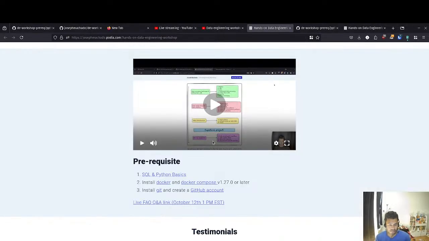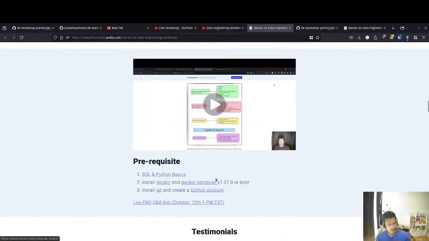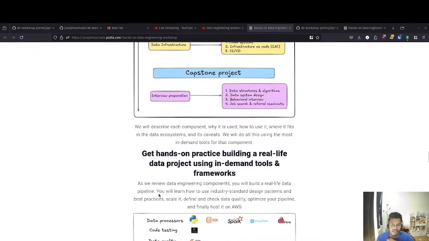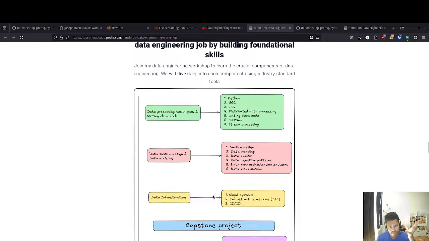Please go over the prerequisites and also install Docker and Docker Compose, Git, and create a GitHub account. We'll be doing a lot of it on codespaces, but for some of the heavier ones, especially things like Terraform and data processing with Spark, we do need local infrastructure because they're really heavy and free codespaces cannot support them, and you don't want to be putting your cloud connections in codespaces.